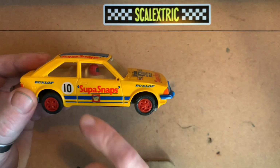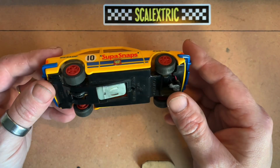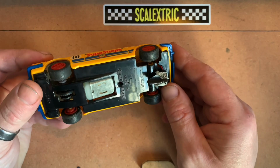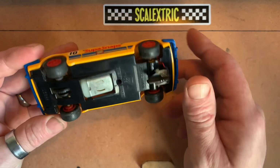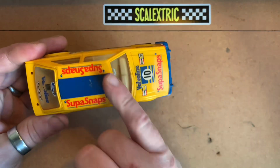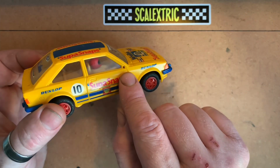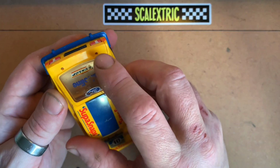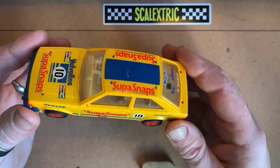This one's the Supa Snaps, which has its own reference as well as all of the other XR3is, although they don't say them on the bottom of the chassis, but you can pretty much tell by the livery that's on the car itself. So this one's missing the wing mirrors and the little fairing off the back there, which at some point I will try and find those.